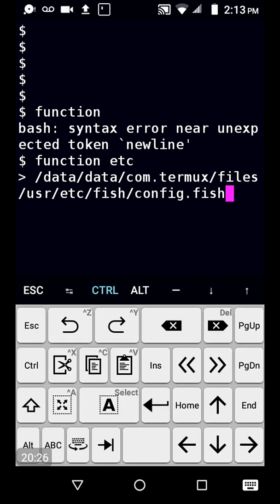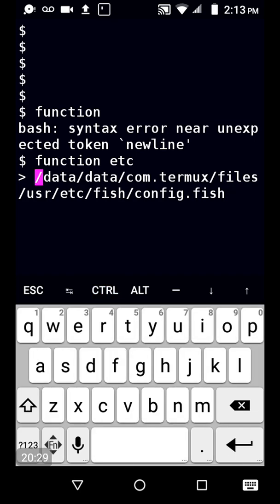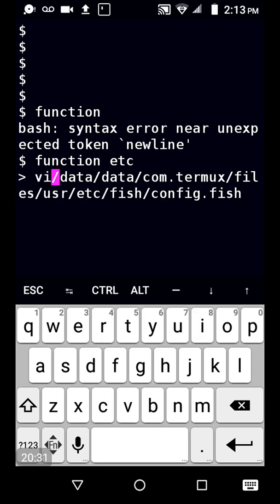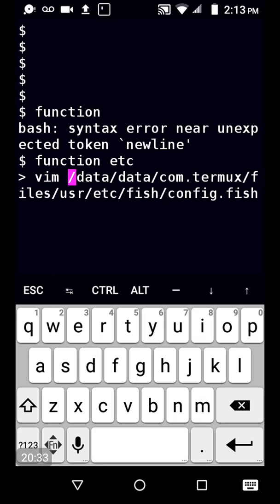Basically, I want to write a function to go into the etc. So I want to see if this works. It seems like the first thing, this over here, /data/data/com.termux/files.